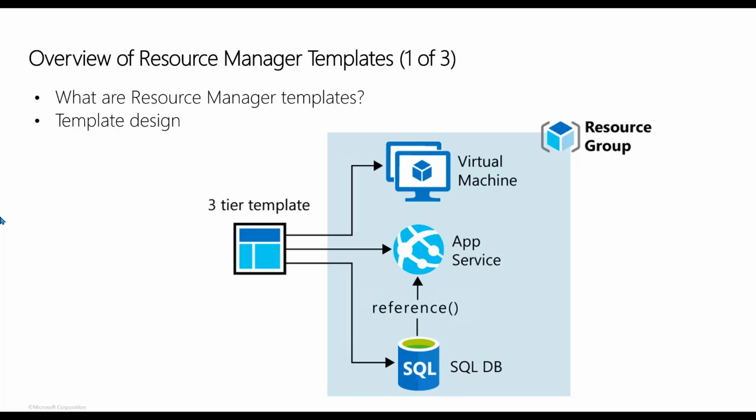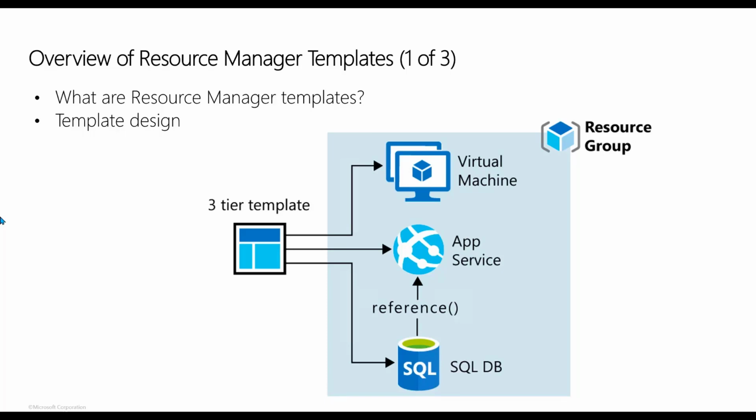If you have used something like Terraform, for instance, you might have seen you write the list of resources that you want to deploy in a JSON format or a YAML file, and you go for Terraform apply, and these are created. Similarly, in Azure you can write down the list of resources that you need, let them know how they are dependent, and finally you can use a template to automate your deployment. You can deploy a Resource Manager template into a resource group as a single operation.